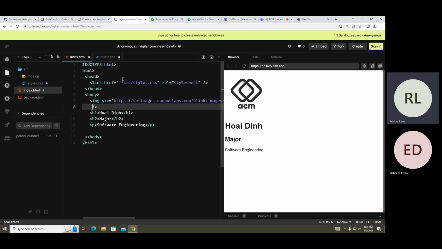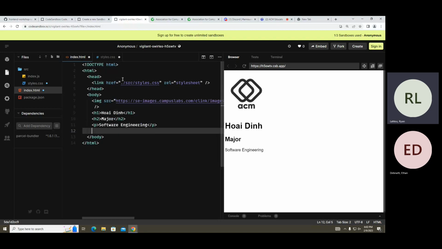We have his name, major as information, and we're using a paragraph. Yes? You have to make the size of the image smaller. Yes, we'll touch that in a second with styling. You can't necessarily do that with HTML. Also the spacing between two lines, we'll do that in a second. That's all styling: making stuff bigger, smaller, wider, taller, less width between, more margin, more padding. That's all done with CSS.